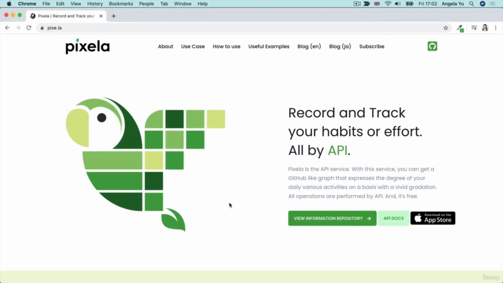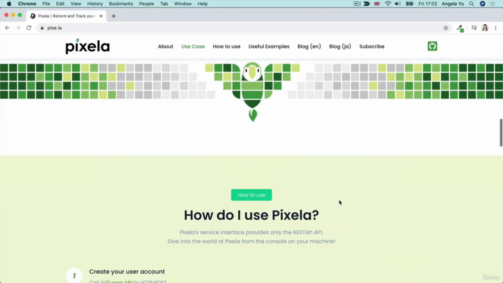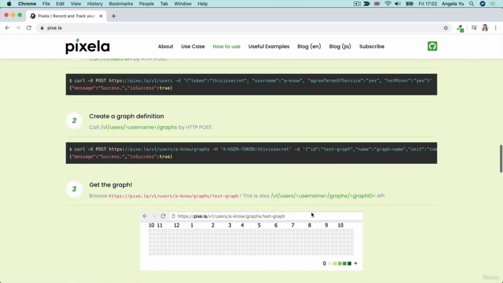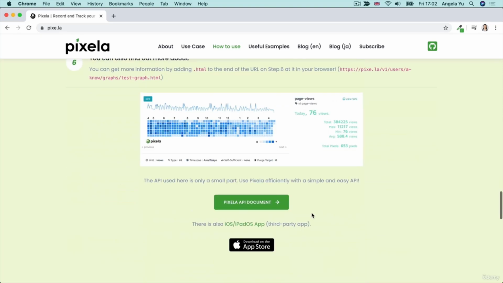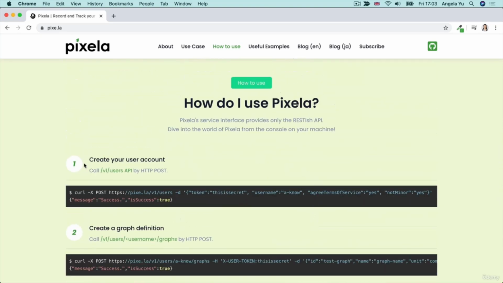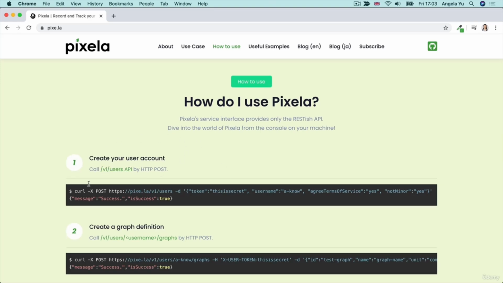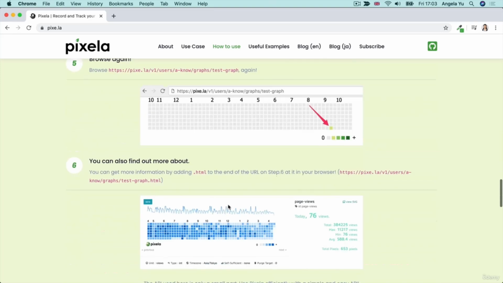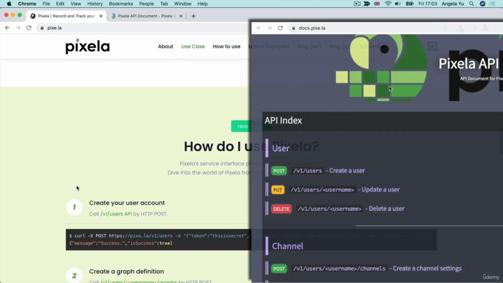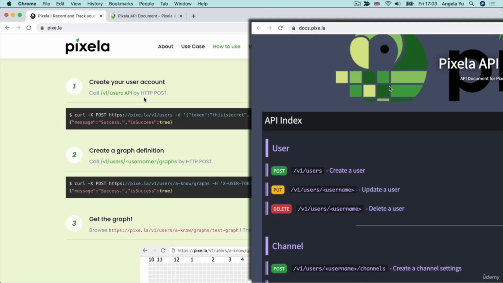If you head over to their website and you scroll down, you can see that it tells you how to get started. And it's a series of 6 steps. So we're going to be completing these in order, and we're going to be pairing this short form Get Started guide with their documentation. So we're going to have that side by side in order to see all of the documentation on each of the steps.